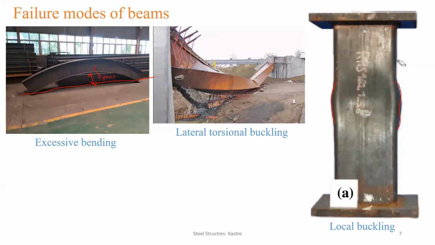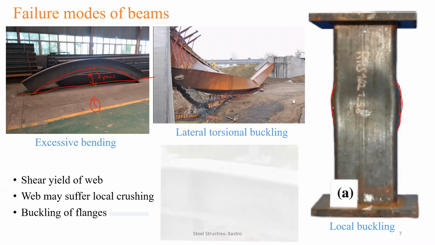We were talking about two types of buckling. One is local buckling and the second one is global buckling. Global buckling is where you find the entire portion is getting bent, as you can see in the first figure, right? In the first figure, the entire portion of the structure has got bent. Whereas in the third figure, you are seeing only a certain part of the section getting bent, which is called local buckling. This is the third one.